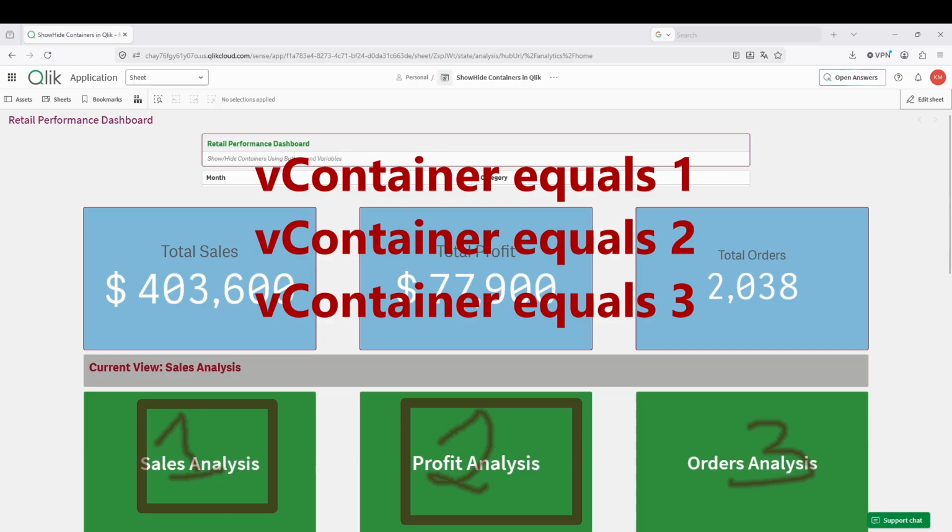And for our orders button, we set it to v container equals 3. This allows users to control what information is displayed.